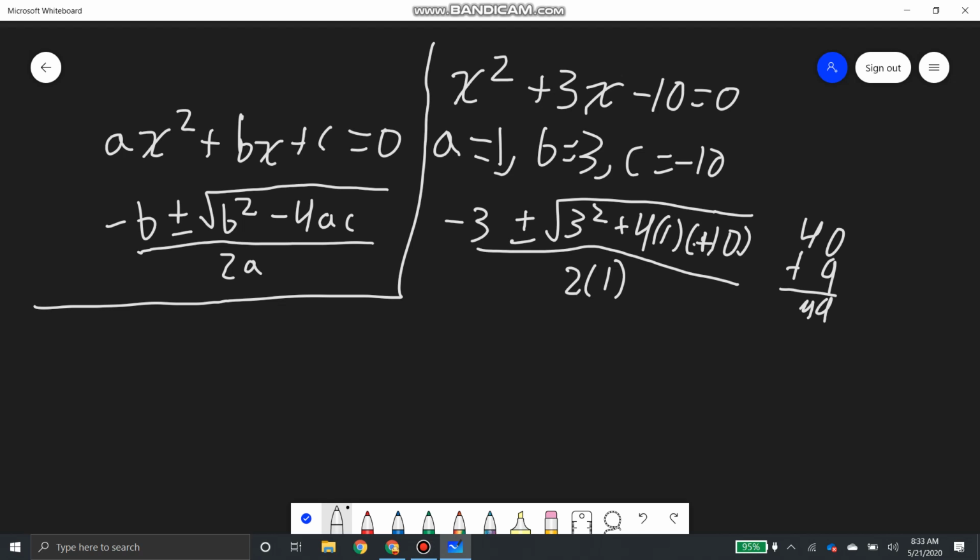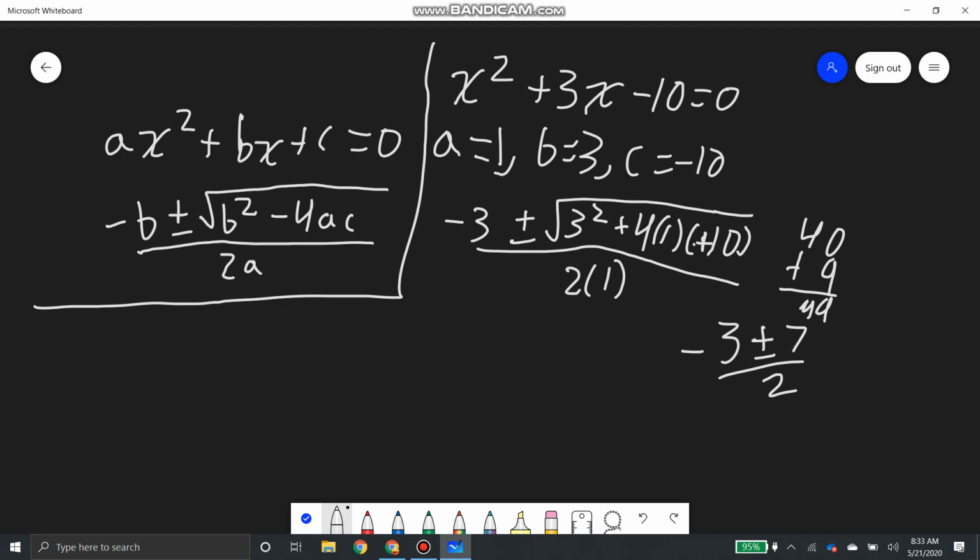49 is a perfect square, and the reason why I mention that is because this has all been inside of a radical, if you can see right here. Since 49 is inside the radical, it makes a perfect 7. So what we can do is rewrite the equation as negative 3 plus or minus 7 all over, we'll do 2 times 1 right now, which is 2. That should have been easy. And then yeah, so you get that.